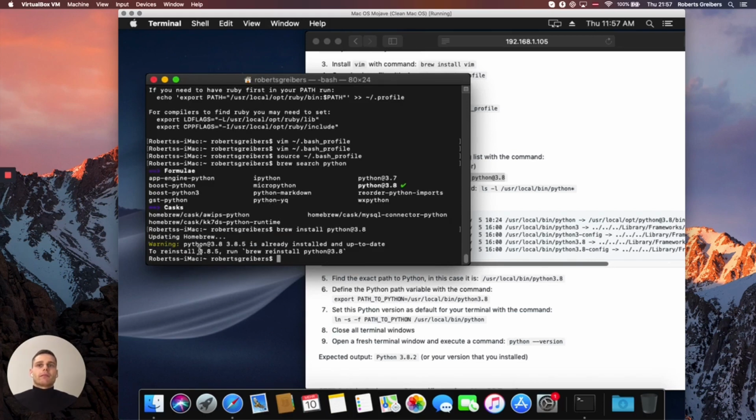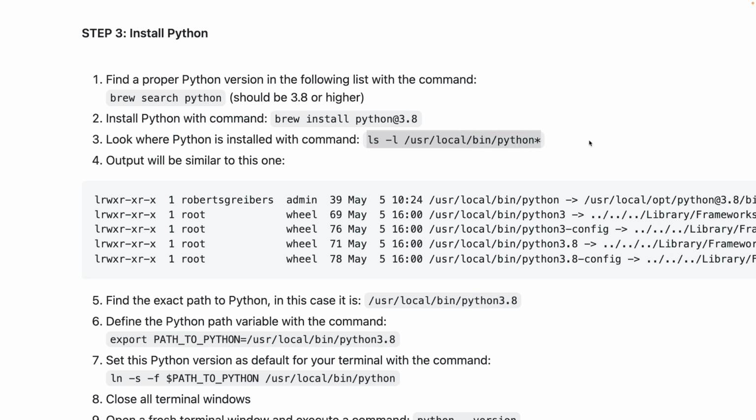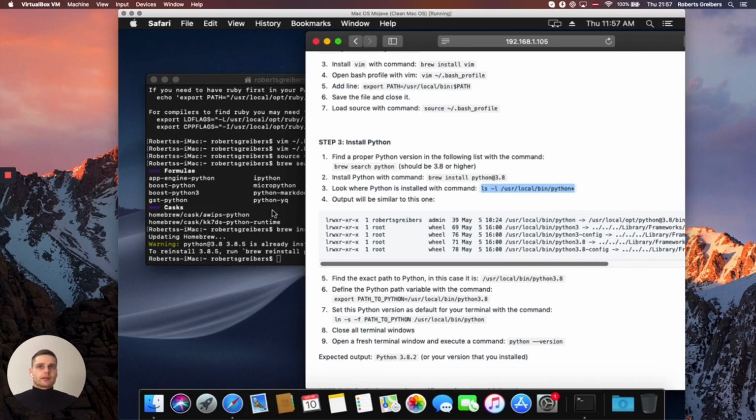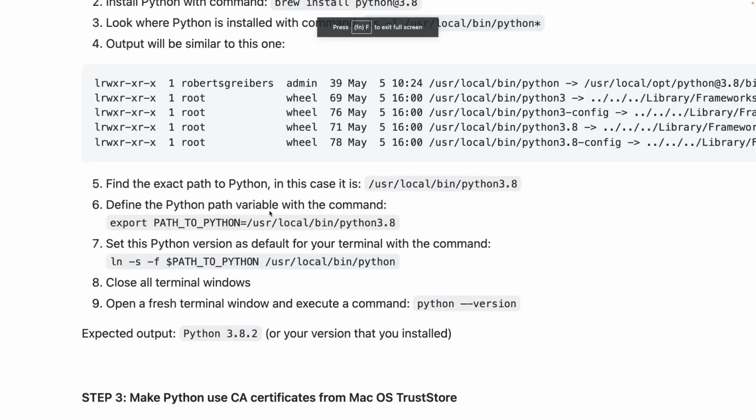We installed Vim, and sometimes when you install one library or one package, you have other things that come alongside of it. And in this case, alongside Vim, we installed already one of the versions of Python. So in this case, what you can do is use this ls -l command to look for Python locations on your laptop, and you will want to find a very similar path to this one, user local bin Python 3.8, but probably you will have your version, not 3.8. So do this fifth point, find the exact path to your Python with your version, and then you will want to do this command export path to Python. And for the path to Python, you will want to use the path that you found in step 5. Set it to your path and execute it in terminal.